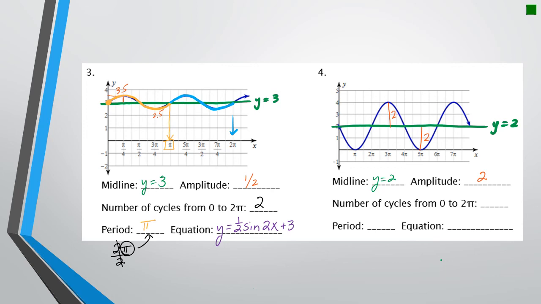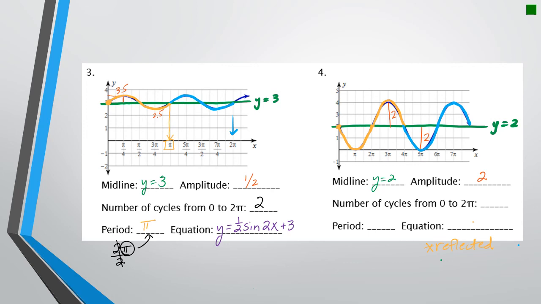Now I want to trace and figure out one period of the graph. So starting here at 0, and I notice that I'm going to go down first. So I'm going to make myself a little note down here at the bottom for when I do my equation that this graph is reflected. Okay, so that was one cycle, and then if I pick up where the yellow left off, that gets me to 2 cycles. Okay, now I traced over 2 cycles, and I just looked down at the x-axis and I realized that I'm way past 2 pi.